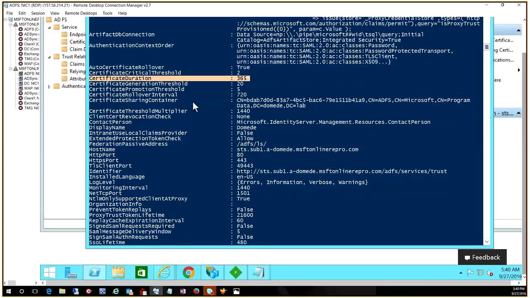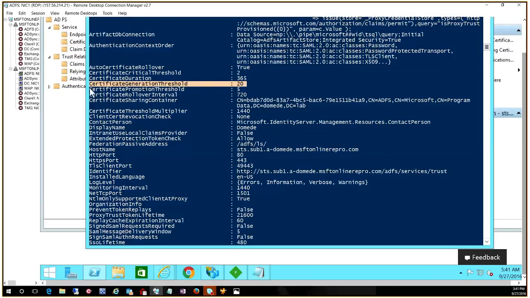Then we have a certificate generation threshold, which lists us the days before expiration of the current primary certificate, when a new certificate will be generated.